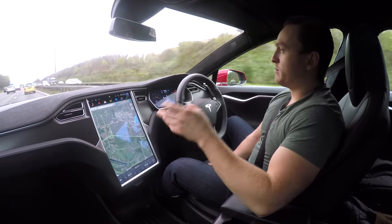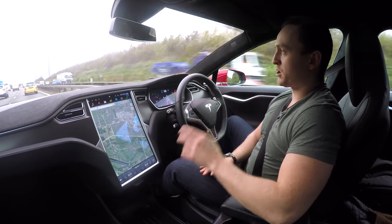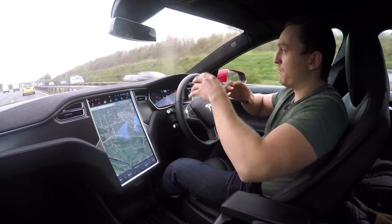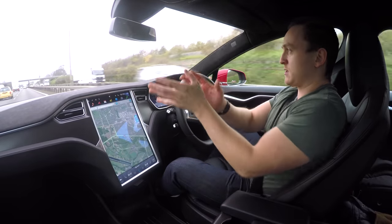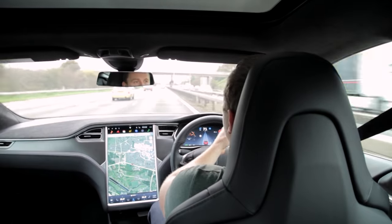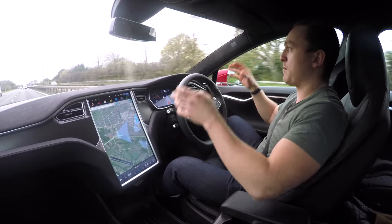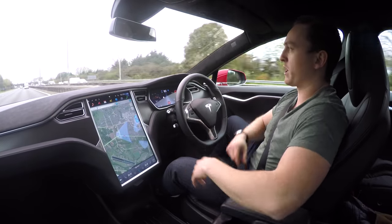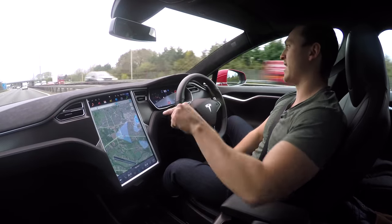Anyway, the autonomous system is getting more and more clever every single day. 1 million miles are being driven every single day by Teslas with the autonomy. And it's sending information back to this big hub, which is telling the computers, okay, this is how this road looks. This is what that road looks like. There's a curb. There's a piece of road that's really crap, so you need to avoid that. It's kind of mapping itself every single day, just becoming bigger and bigger and bigger. This is basically a cool version of Facebook. It's becoming big and it's going to take over the world.